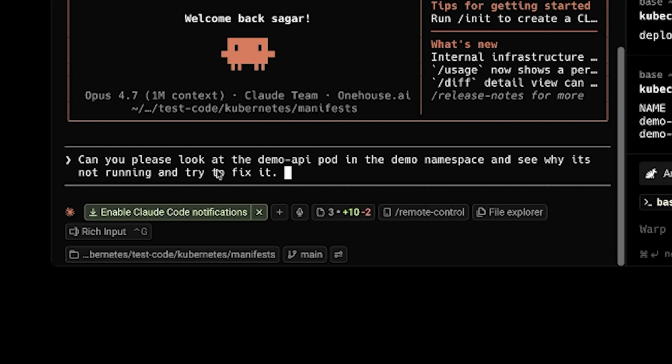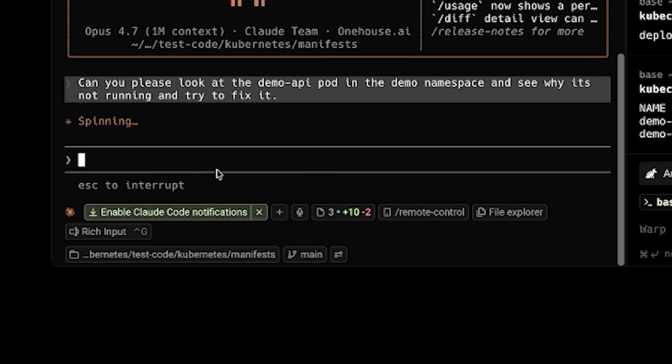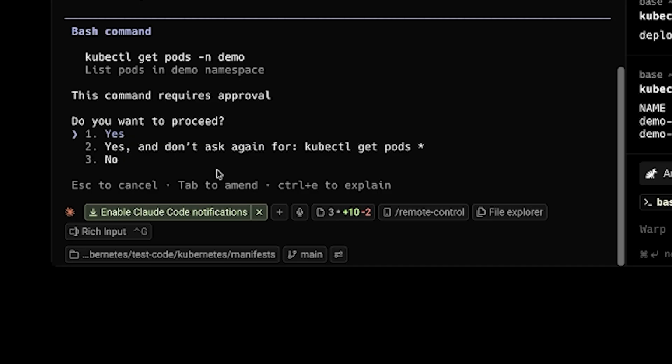Let's run and see what happens. Before taking any critical action, Claude always asks for permission. And if it's your production cluster, you must ensure that you are reviewing every permission that Claude asks. That will ensure that you stay safe.